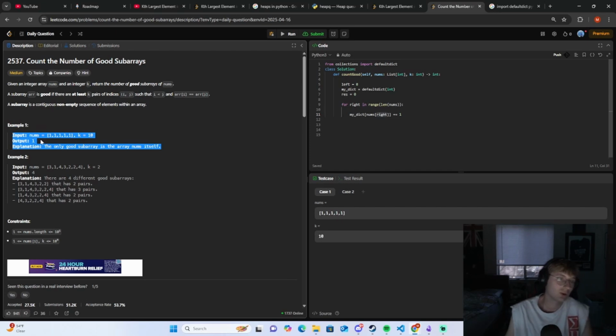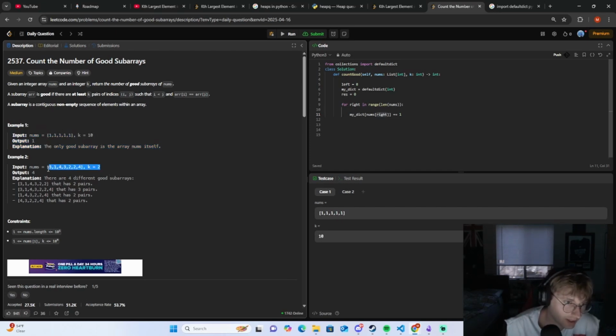So this one is just talking about, okay, if there's all the same numbers, right? Here, we're talking about, okay, this has 2 pairs, right? At least K pairs. Okay, I don't know why this took me so long to see, right? Here, there's at least K pairs, right? We have a 3, we have a 2. That has at least 3 pairs. Two and a 4.